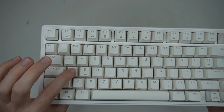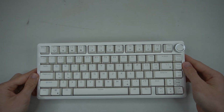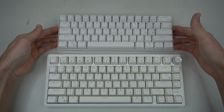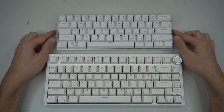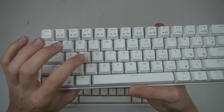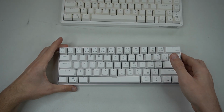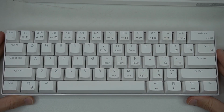Yeah, that's not bad, but it's definitely a lot quieter than my old keyboard. So like I said, I had the RK61 before. I'll go ahead and bring it over here. And by comparison, this one does look a little bit more white, I think. So yeah, this is the RK61 and this is the R75. And so these are blue switches. Here, let me put it on the table so y'all can sort of get a better sound impression of it. Let me zoom in. ASMR channel now, you know.